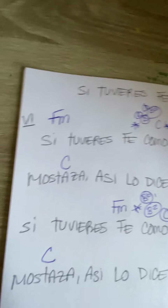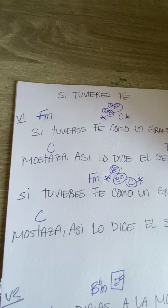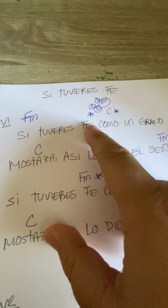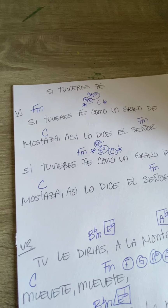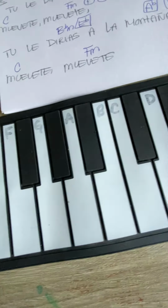And then right here, you start with F minor. I don't know if you guys still play it this way. Si tú vienes fe, and then you cut on fe. Si tú vienes fe como un grano, and then you walk. The B flat is one, and then the B is two.